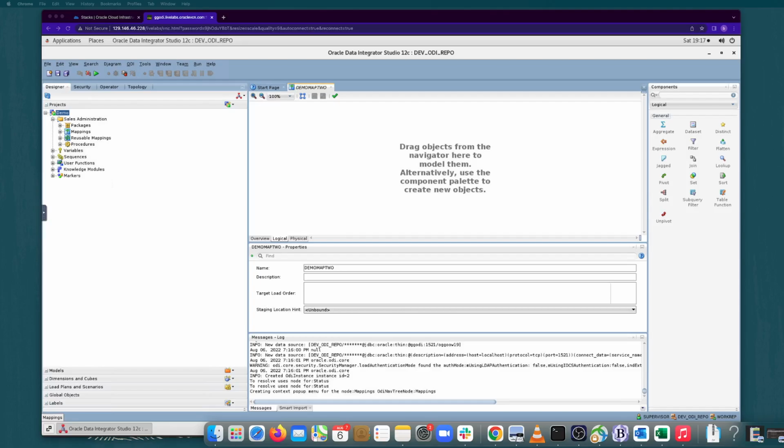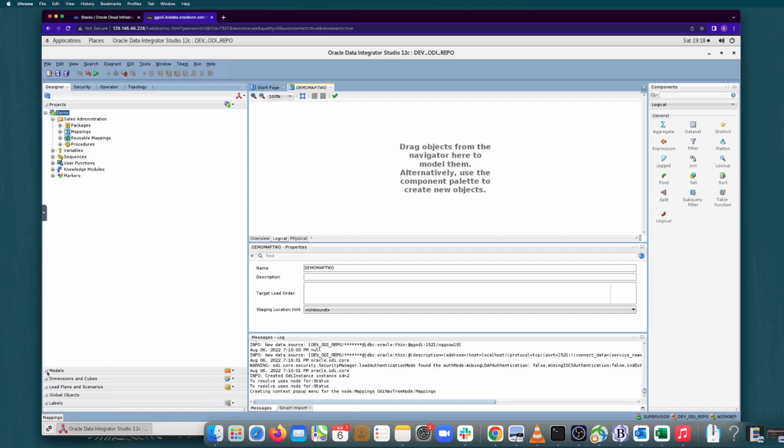So first we're going to define the target, then define the source, and then instead of doing a distinct component, we're going to do a join component. Then we're going to define the target integration type, define the data loading strategies, the data integration strategies, define the data control strategy, and then finally run the mapping. So first, let's define the source.